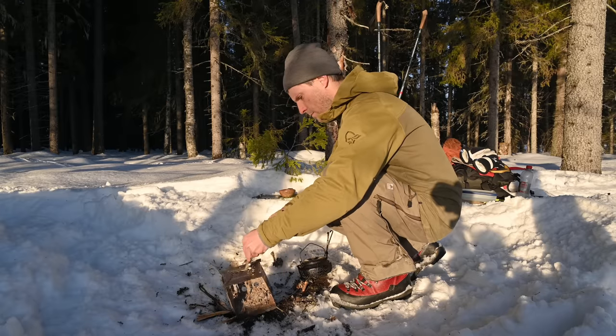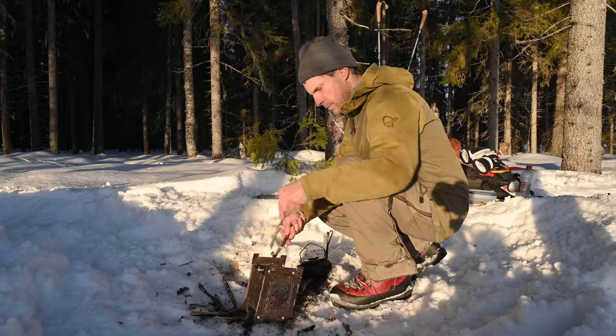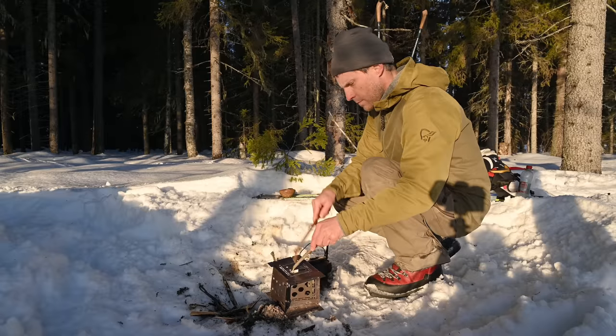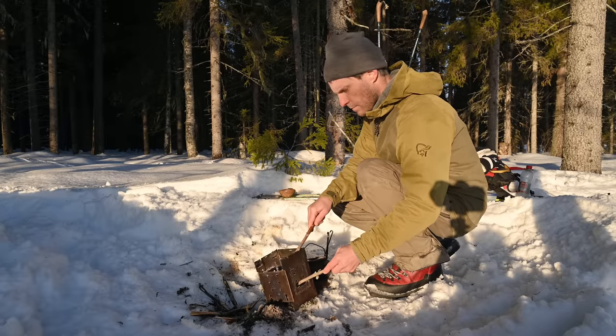Takes a few minutes for the firebox to cool down. So be careful not to touch it until you're certain. And don't cool it down in the snow, or the metal may buckle.